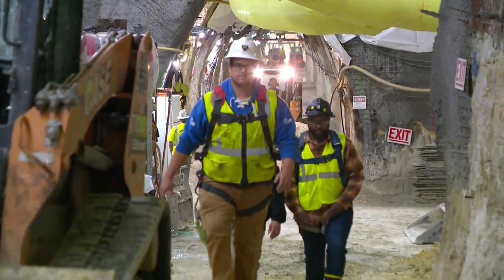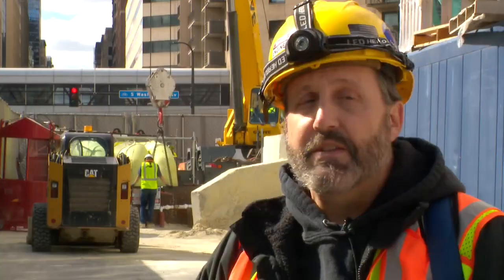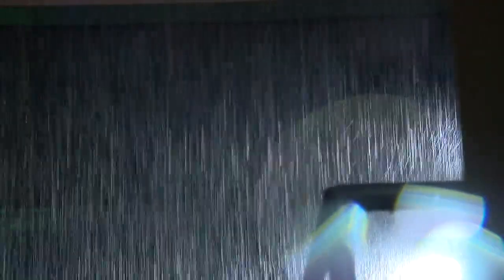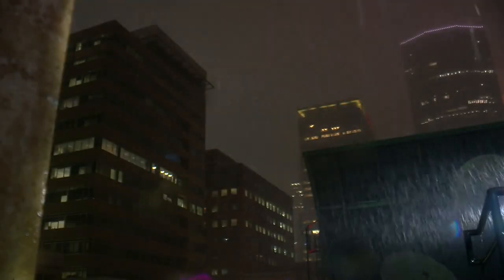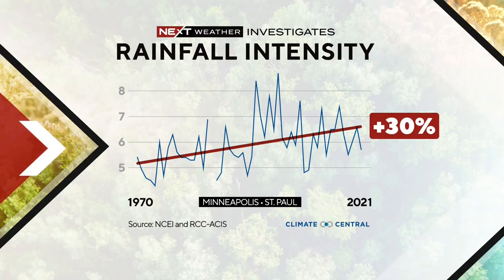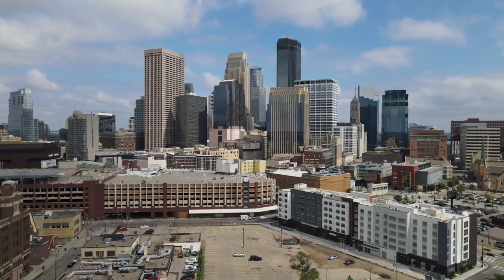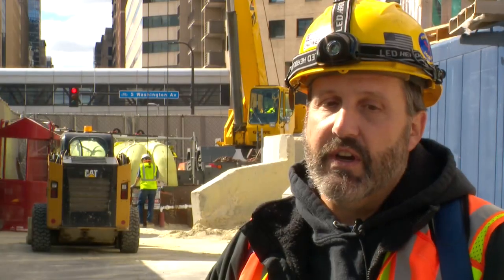It's a project of scale and necessity. This is a really important project for the downtown area. With climate change, our rains can come fast and heavy, which can lead to dangerous flash flooding. Over the last 50 years in the Twin Cities, we've seen a 30% increase in the amount of rain falling per hour on average. Combine that with more concrete, more development, and it leaves fewer places for our water to run. We took a conscientious approach at long-term effects of the change in weather patterns that we're having.